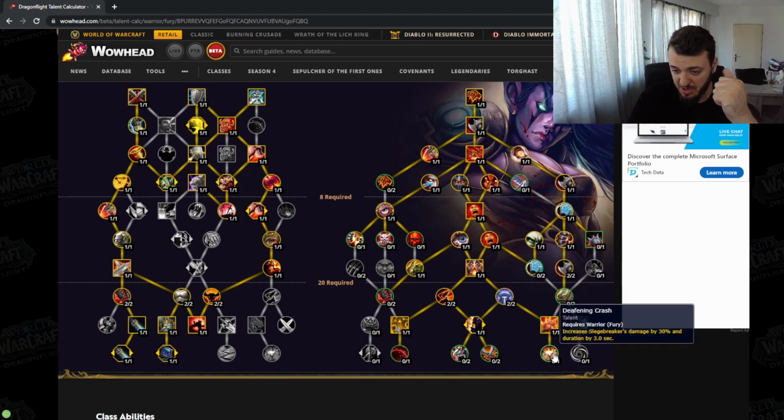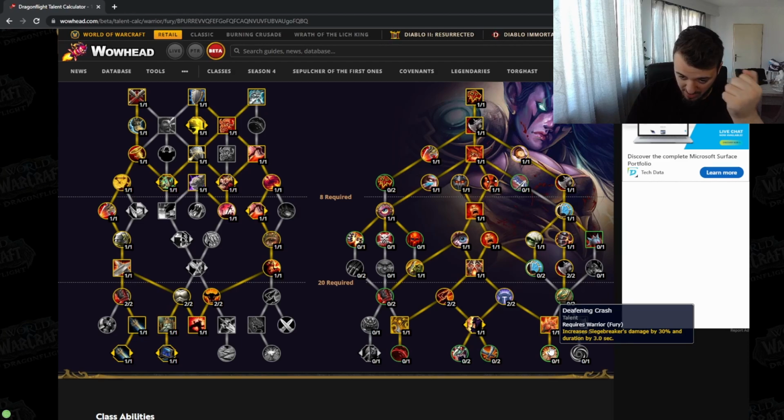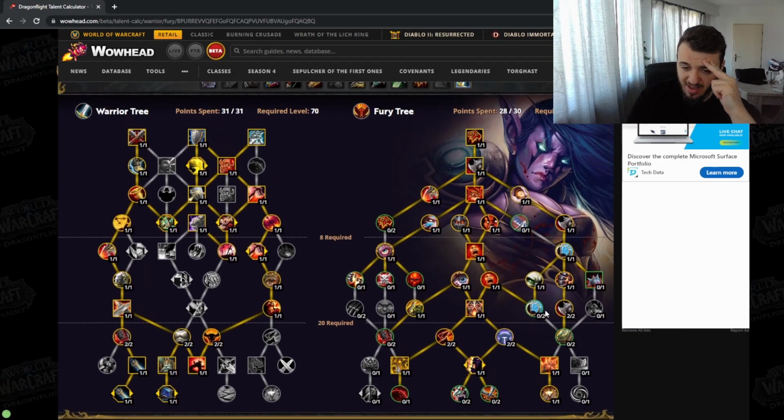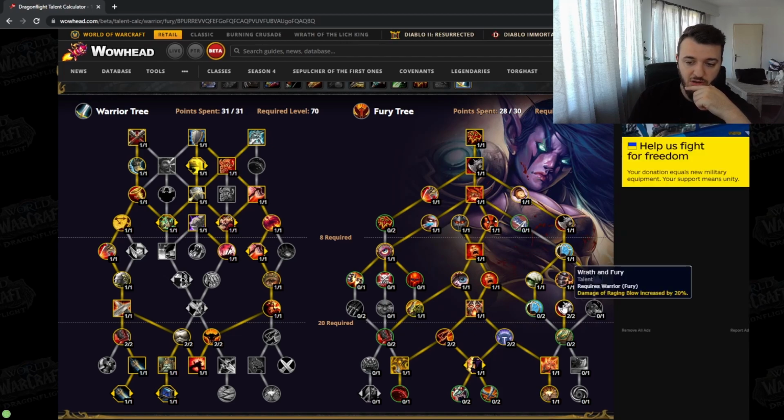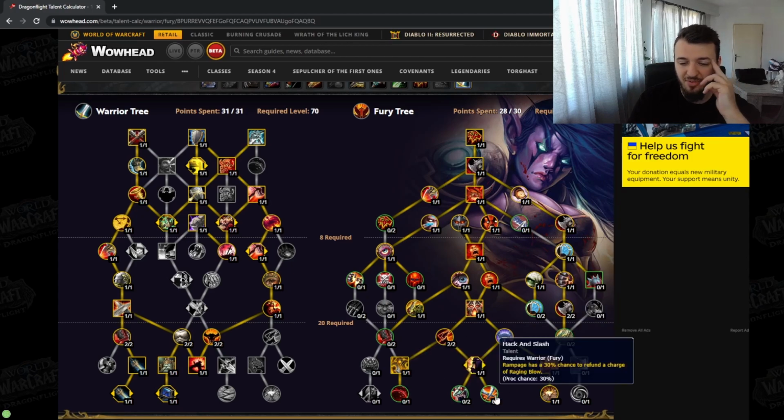I'll go for Siegebreaker. I go for Deafening Crash. So basically, it improves your damage of Siegebreaker, but also the duration. I'm going to take it. I have 2 points left to spend. I would then spend it on Boom, Boom, Boom. That's interesting. You will have to spend some on something.